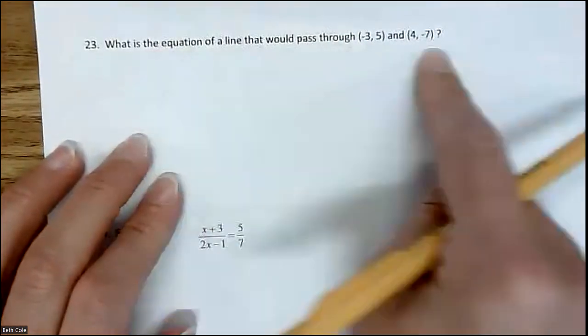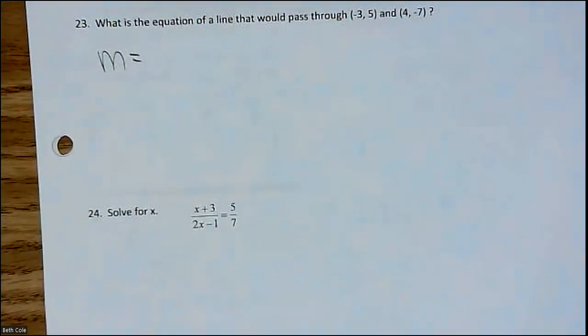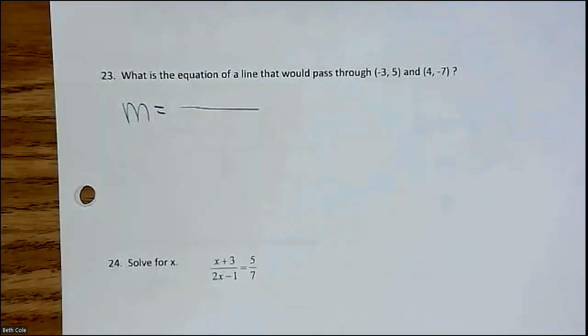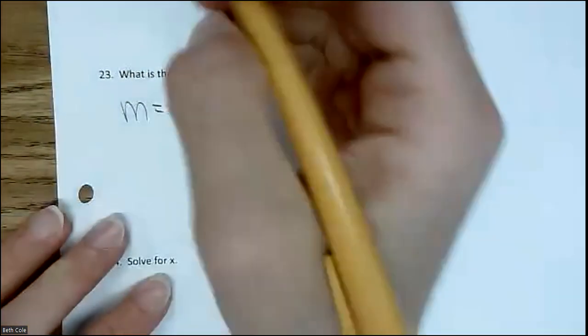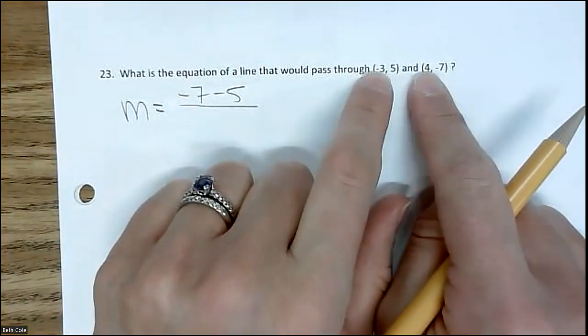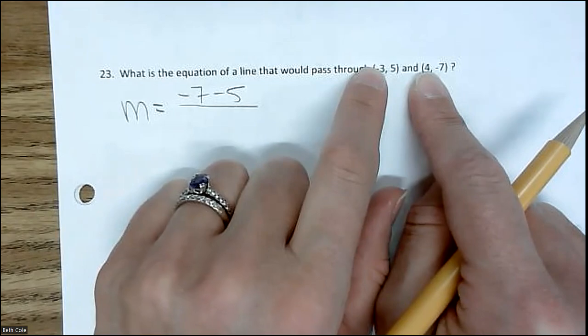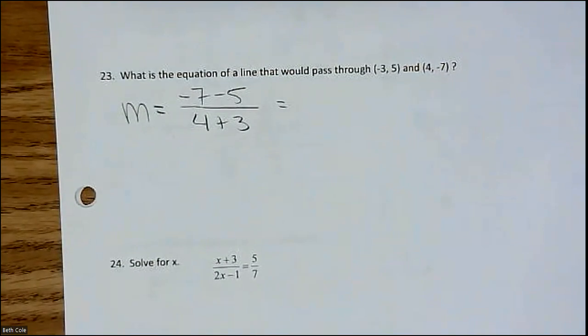Let's go down here. We want to write an equation of a line. This is last unit. What do we not have? We have points, but we don't have what? Perfect. How do I get the slope? I'll give you a hint. There's a fraction bar. Y minus Y. 2 minus y. Good. Which 2 are the y numbers? -7. Good. So we're going to do -7 minus 5. So those are the y numbers. On the bottom, you're going to put 4 minus -3, which would be 4 plus 3. Good. And let's see, that would be -12 over 7. Is that what that came out to?